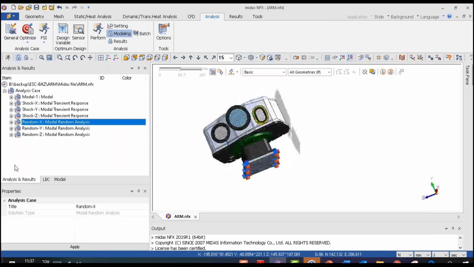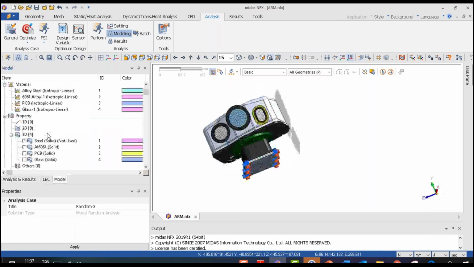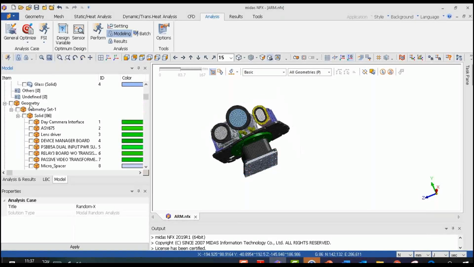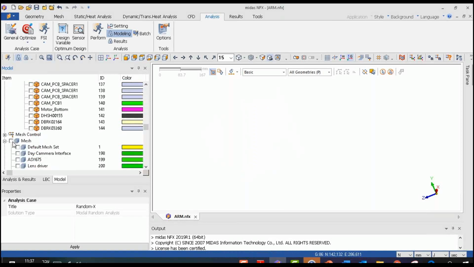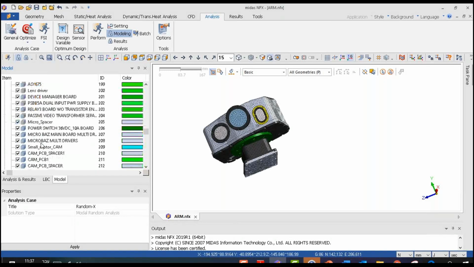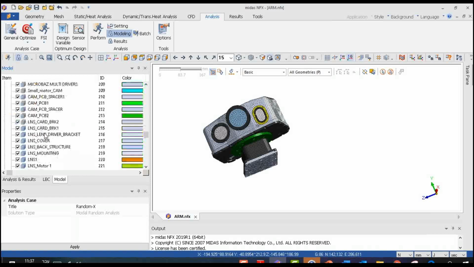First of all, let's jump to the modal results in order to see the resonance of our system. Let's remove the cover in order to see the internal part of the system. It's very important to run modal analysis in order to learn the system and the rigidity of the system.